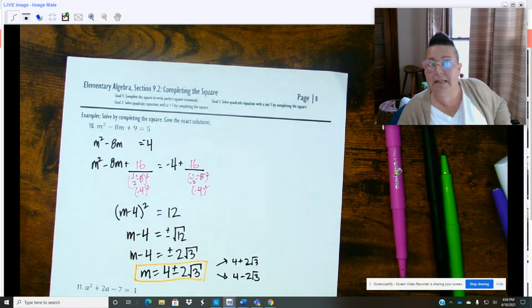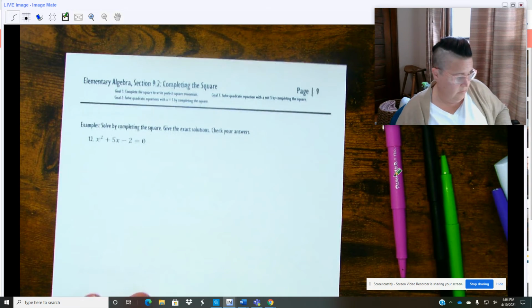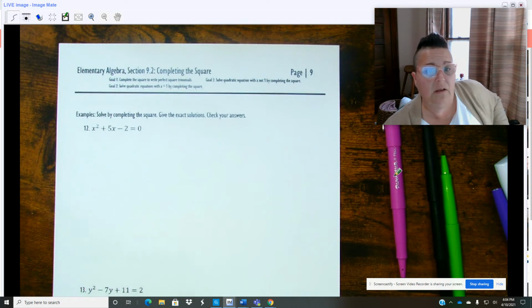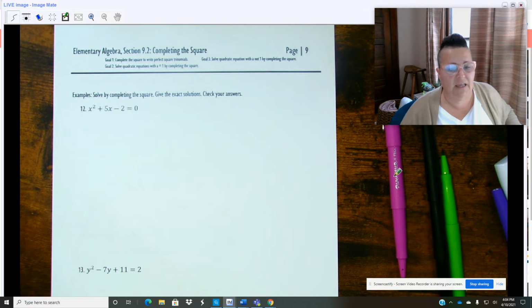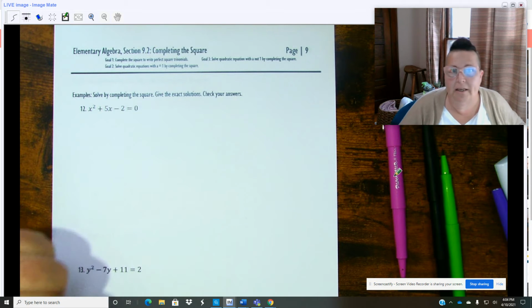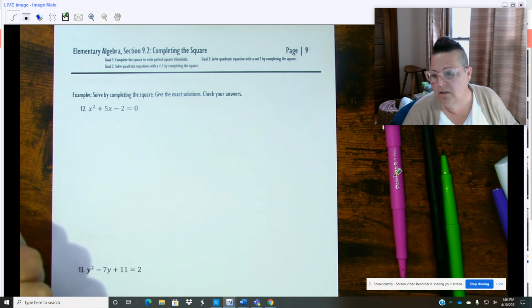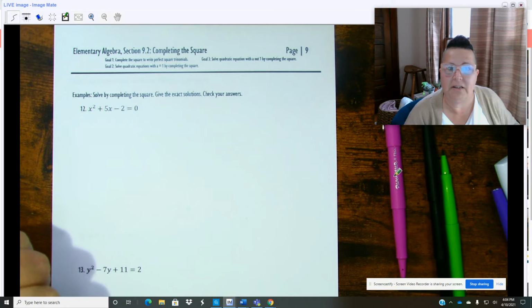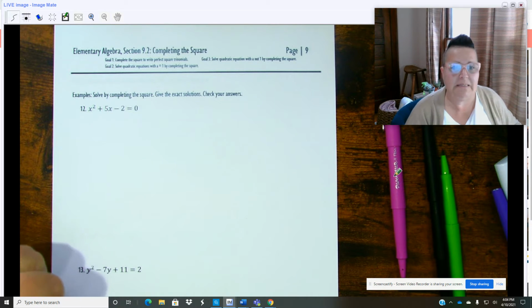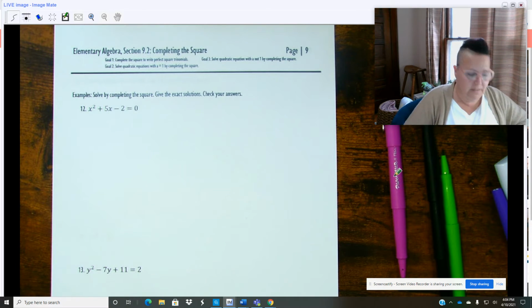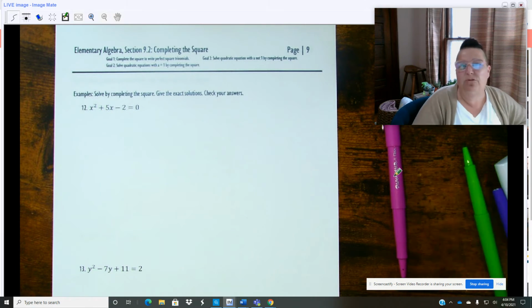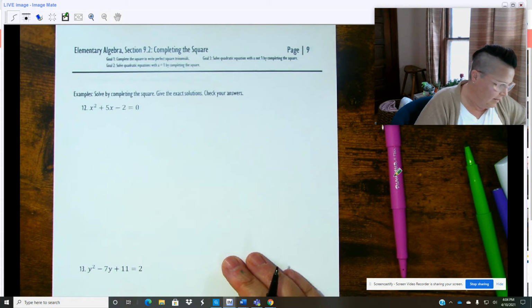All right, I'm going to keep on moving. This one says to check. I might not check. Checking takes too long, and I know we've already been at this a good half an hour, so I'm going to say not checking this. Eliminate that. You should do it. I'm not modeling good behavior.